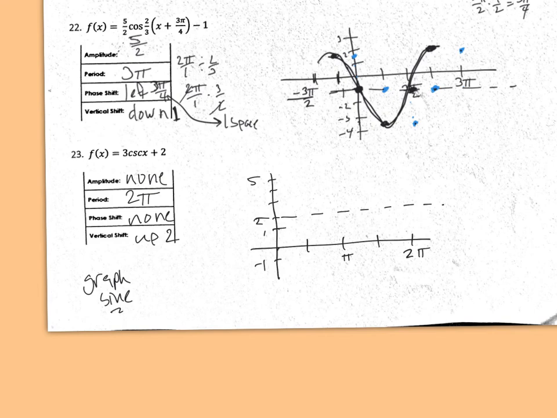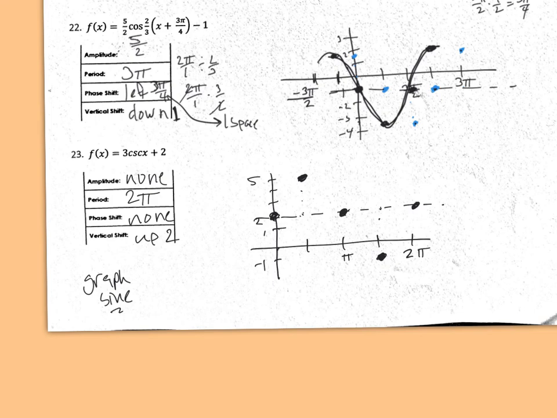So sine has a 0 in the beginning, in the middle, and the end. And sine goes up before it goes down. So it goes up 3 from here. And then it also goes down 3 from right here. Right? So we count from here. This is not the graph. We want to do the reciprocal.